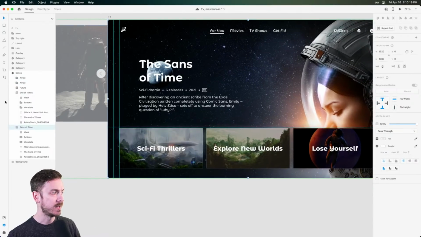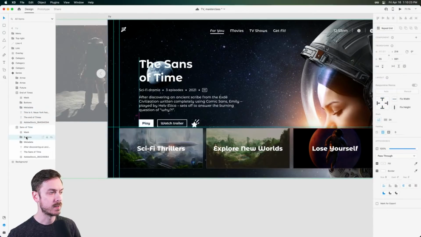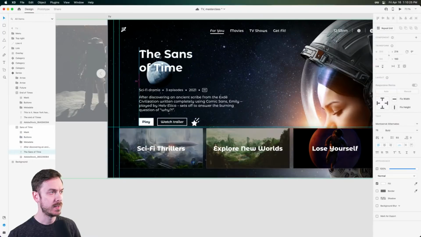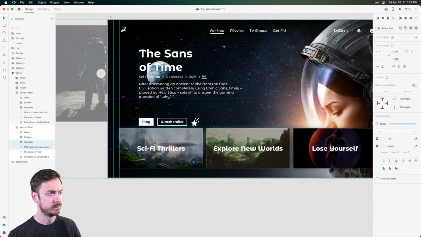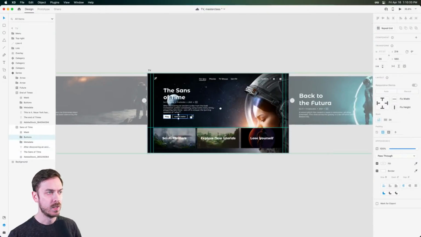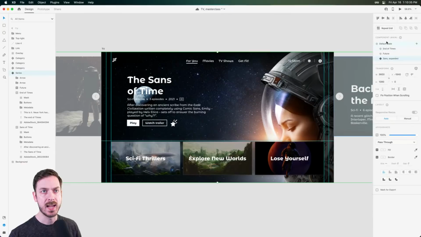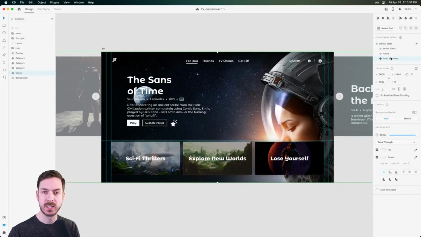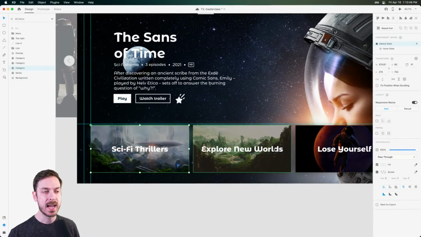And then we have our buttons, which are behind these categories. I'll just move this up. Maybe I'll move this up a little bit as well. There we go. All right, so now we have our default state and we have our expanded state. And again, when we do get to the prototyping phase, we're going to wire this up so that we can very easily cycle between. Now, one thing we have down here at the bottom are these categories.